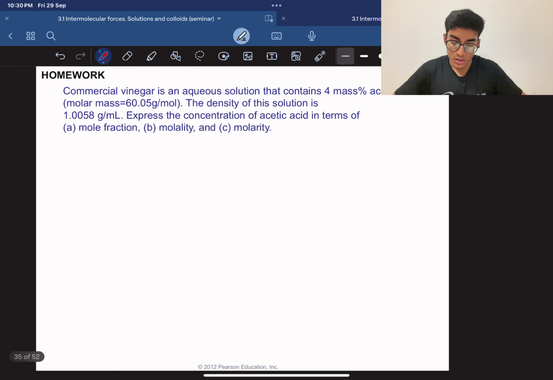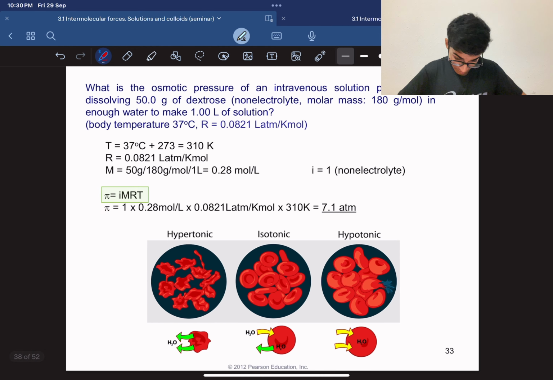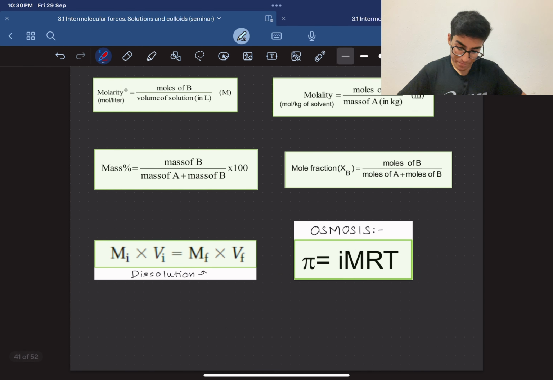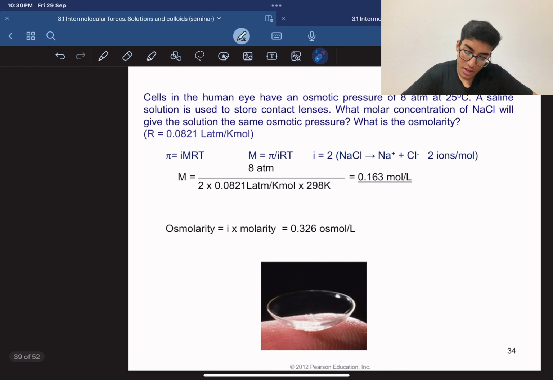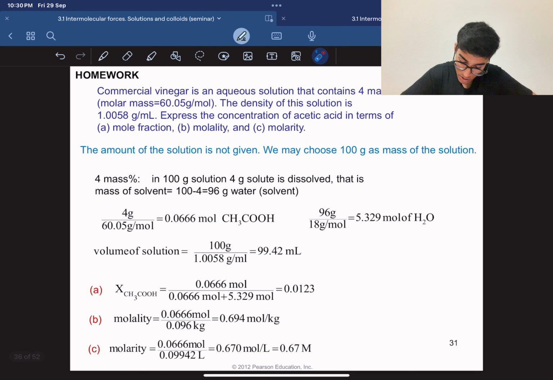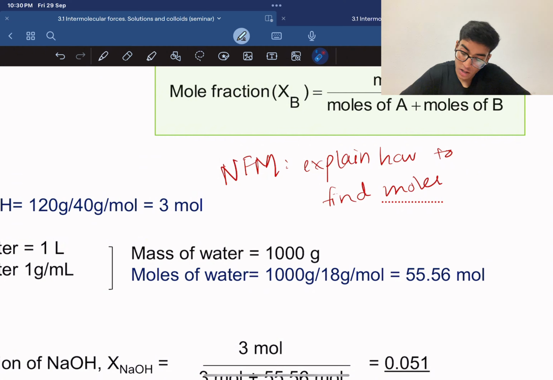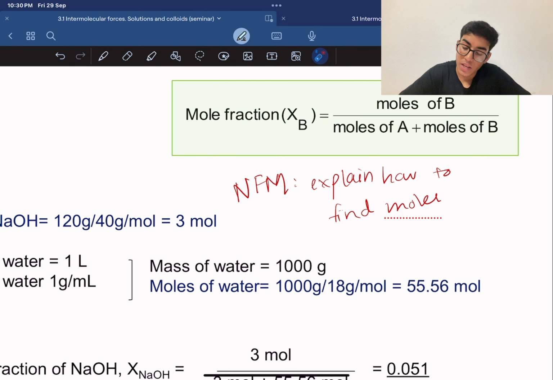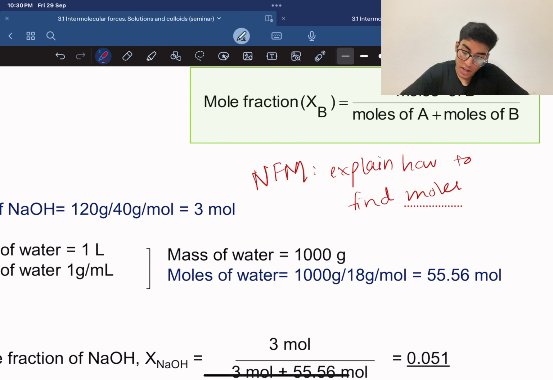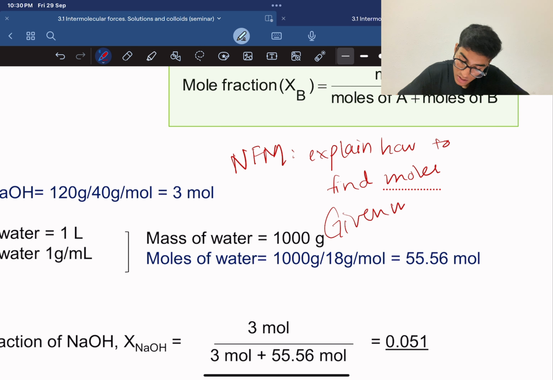Then look at this table, guys, over here. Take a screenshot of this. All the formulas that you need to learn. Learn these formulas. Very simple. I'm just gonna explain this thing over here very quickly. When you are asked to find the number of moles, when they say moles of B, how do you find the moles? Over here, you divide the given mass by molar mass.